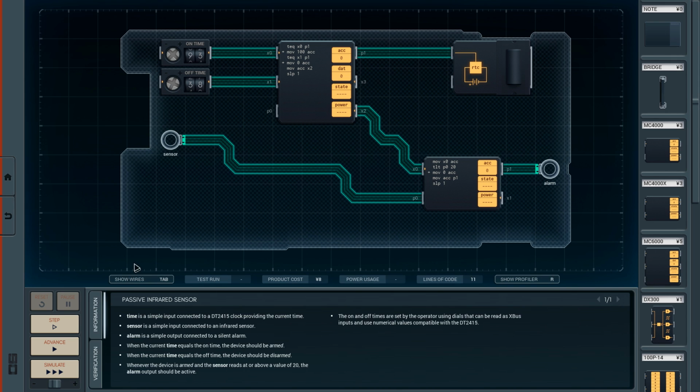I feel like there must be a much better way to do this, but I can't think of it right now. But I can't loop anything because I always need to be able to read the off when I get the off time thing from here.